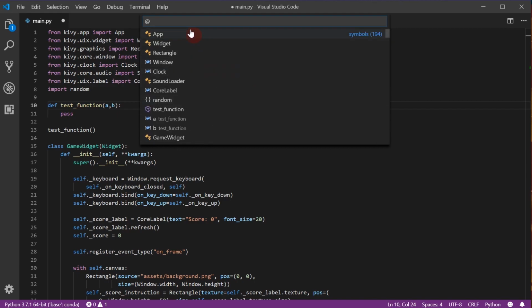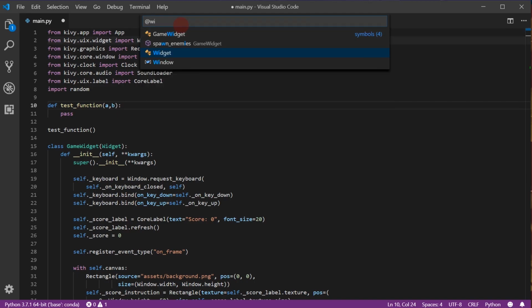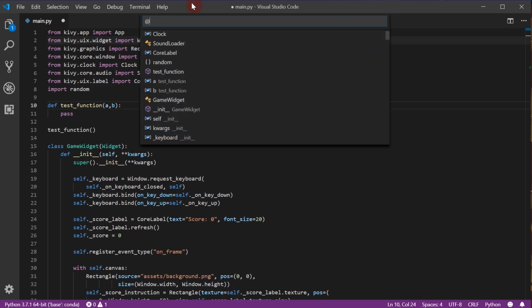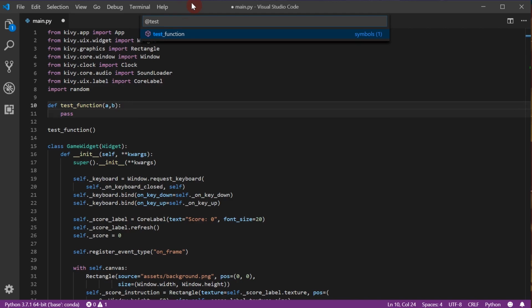You can also filter them. So let's say I only want things that have the phrase widget, WI. Now it's showing me only the symbols with WI. So I want to search for, let's say, test function. There it is. I press Enter, and it takes me to that symbol. So again, that's Alt and backslash. And the command is called go to symbol in file.